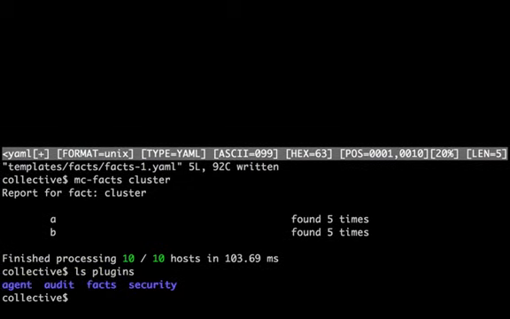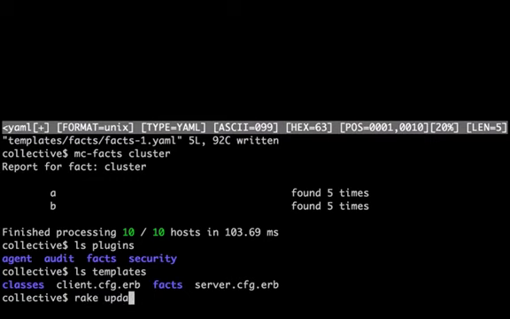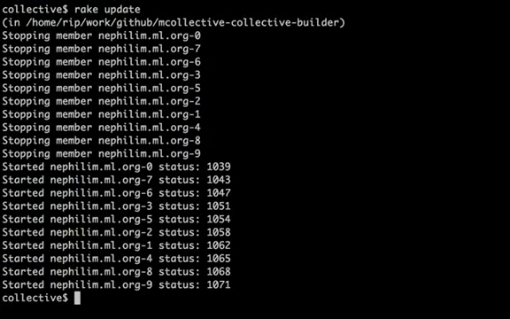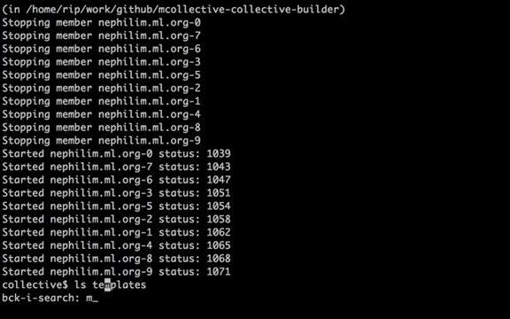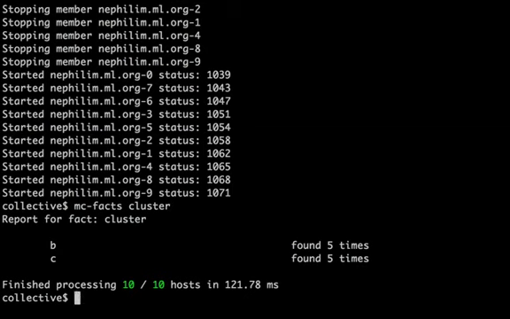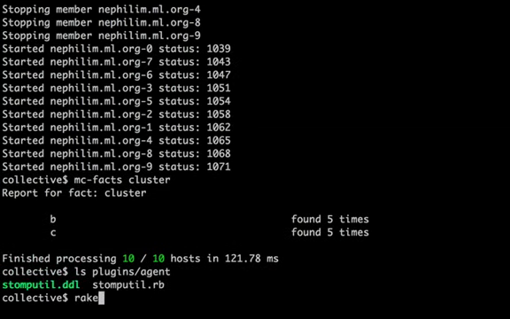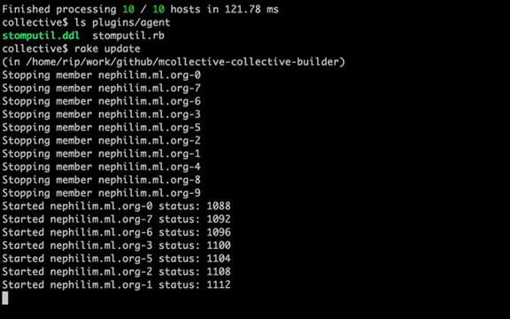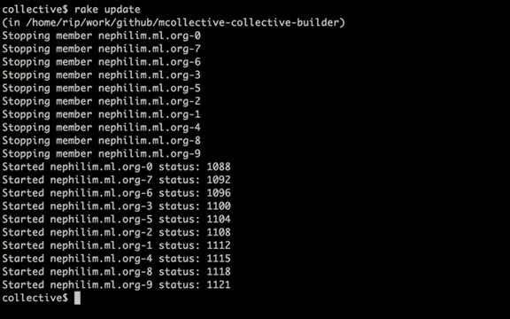You would edit your source of plugin, your source of facts, and your source of classes in the plugins or the templates directory, and then you just do rake update, and it will copy out new templates, new classes, etc. And now if we do our facts, you should see it's B and C instead of B and A. So if you were developing an agent or any kind of plugin, you would just develop it in the plugin/agent directory, put your stuff there, do a rake update, and that will update the running collective with your new code when you're ready to test again.